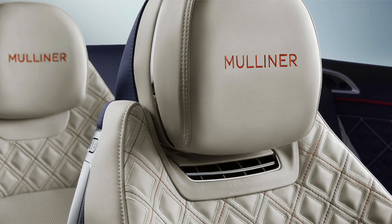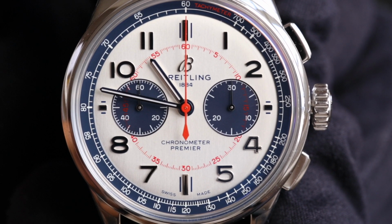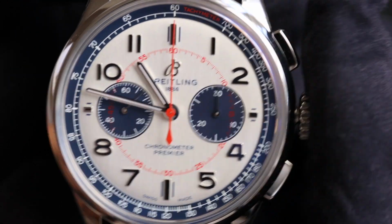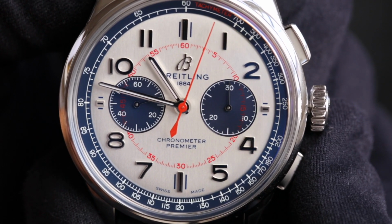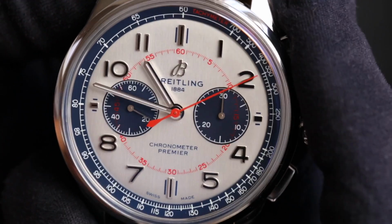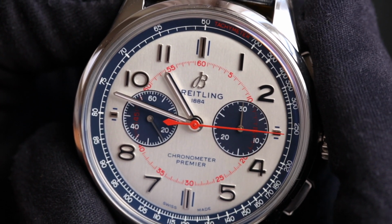On the interior, this watch really is reminiscent of the interior. I absolutely love the details with the brushed finishing as well on the actual dial. It just looks really, really slick and classic, which again, like I said, is not really Breitling. In many ways, they look to more futuristic, crazy looking watches. Overall, it definitely has many accents that are reminiscent of the car it's based off, which is really cool. And I like the fact that Breitling has maintained it to be a 1,000 piece collection rather than raising it to just a standard model within their collection. I think that makes it a bit more special.